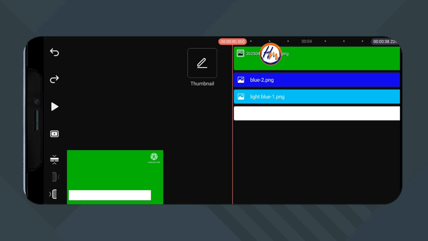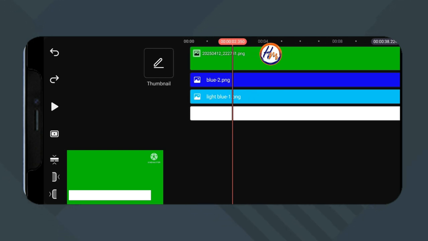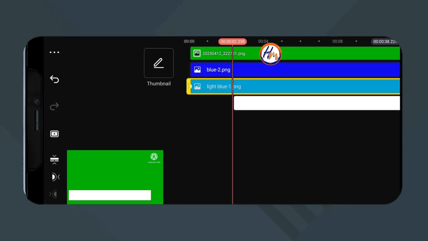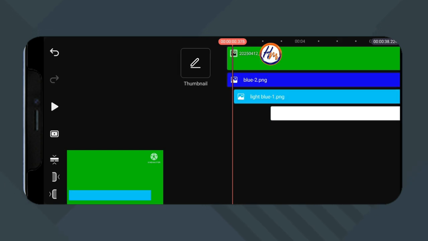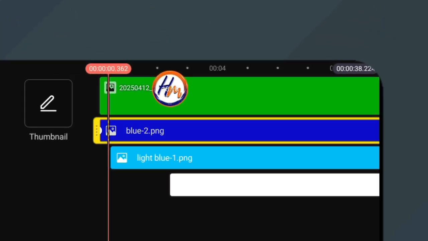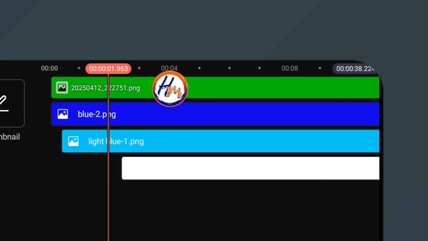So let's be here on KineMaster. Let me reduce the length of the white, then also reduce the light blue. Try to make the blue color longer than the light blue. If you look closely, you can see that the main blue is longer than the light blue.